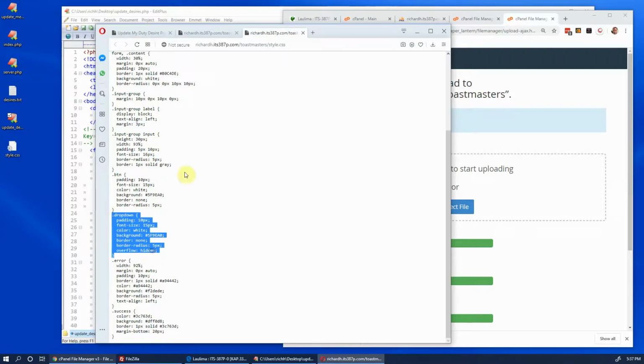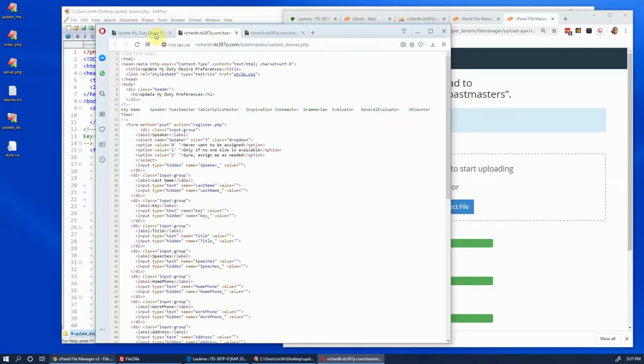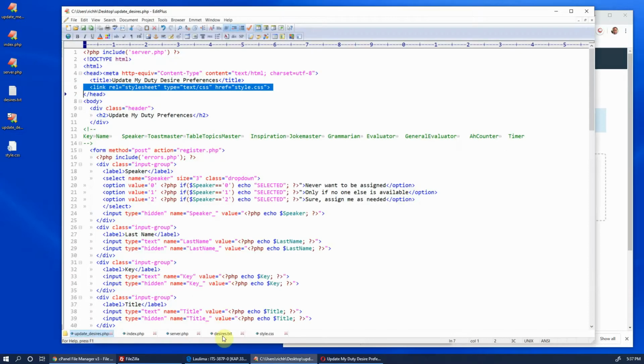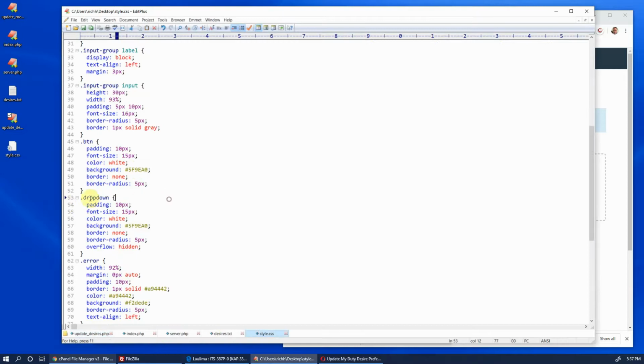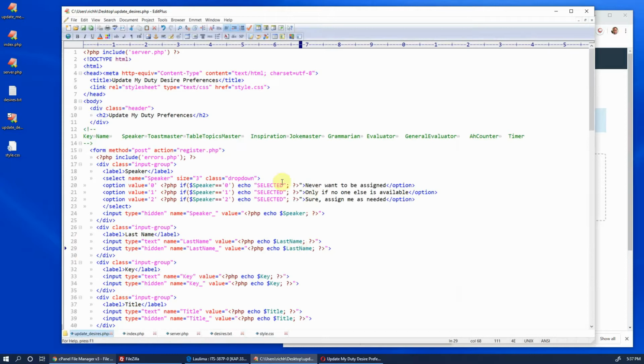Hit refresh here, and it updates. So anyway, there was not anything wrong with my CSS here. It's just that the old CSS was cached and it was unable to recognize this class.